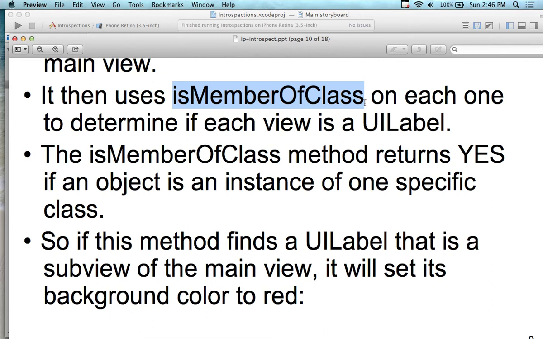If you have a cargo ship and a cruise ship, you put them into a ship array and they're all ships. They all can be held together as a ship. And then you pull a ship out and you ask, is it a member of the cargo ship or is it a member of the cruise ship? Or is it a member of this class? So this check, isMember of class, allows you to find out what this thing is.